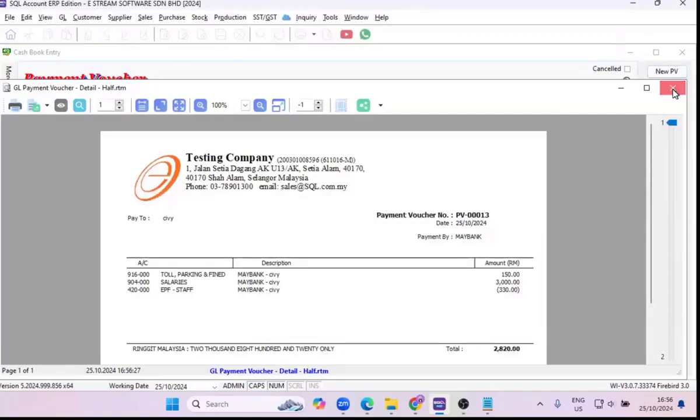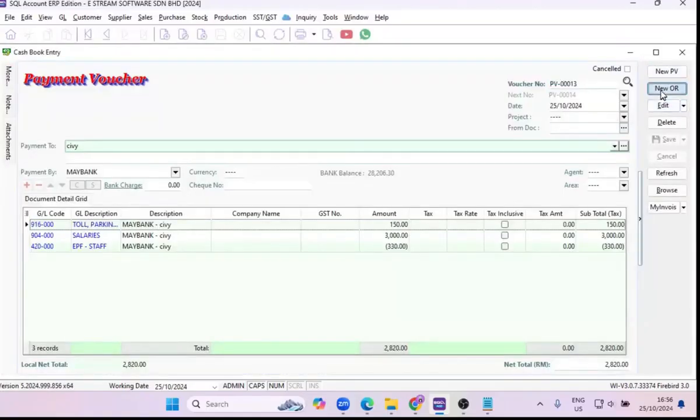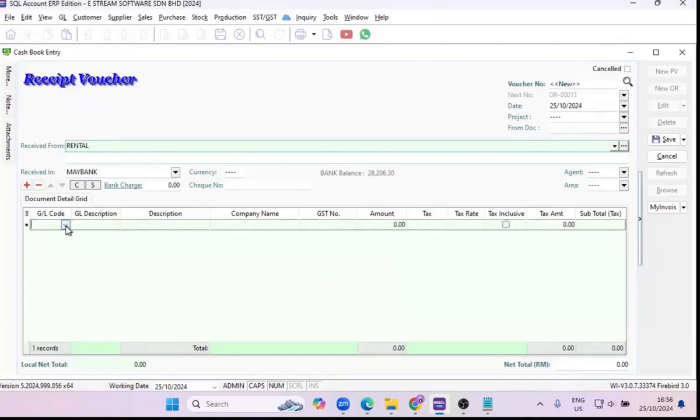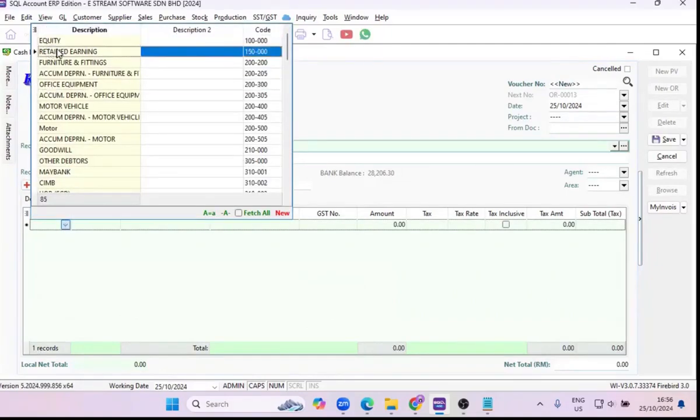And the same thing for official receipts. So for official receipts here, if let's say you receive rental income, you can come to rental here and put it in here. But in the future e-invoice era, you have to do billing. Because if you are a company, then you have to do a sales invoice.